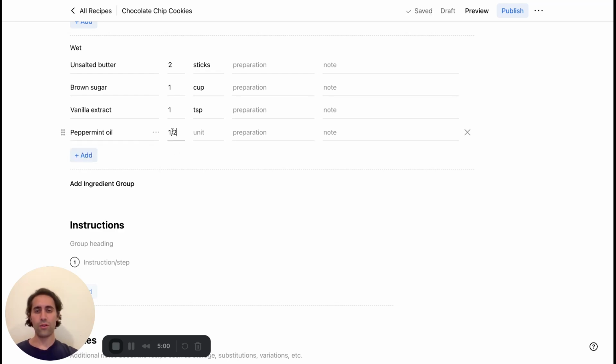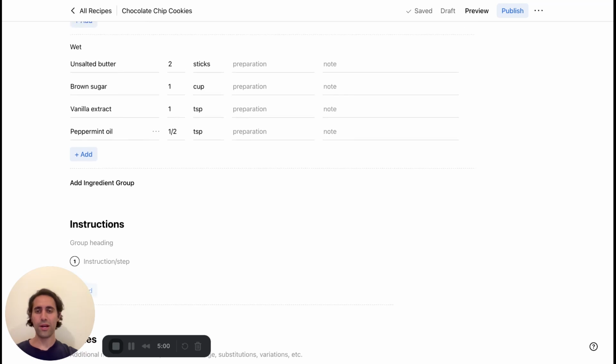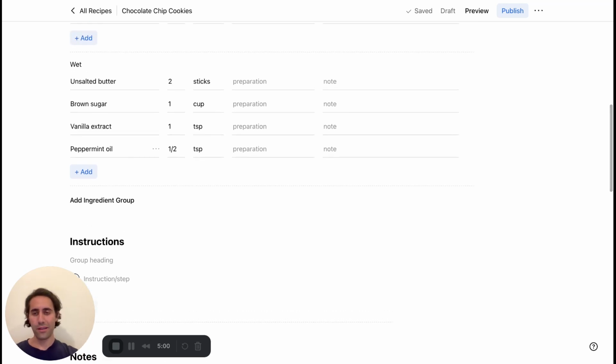And what that will do is it'll send us a notification on the back end to let us know that you've added peppermint oil as an ingredient to one of your recipes, and then we will go ahead and add it to the database. Another thing you can do that's kind of similar is, imagine you wanted to specify a brand or just call something by a slightly different name.